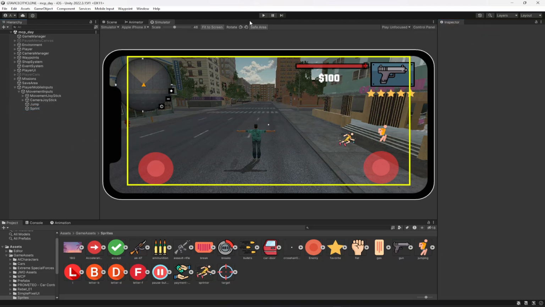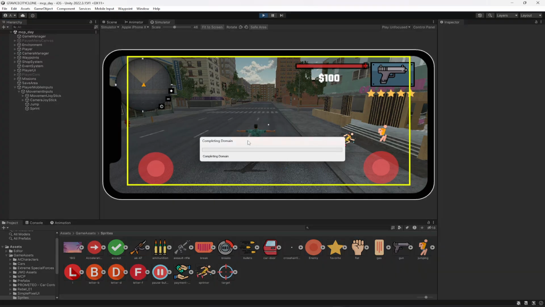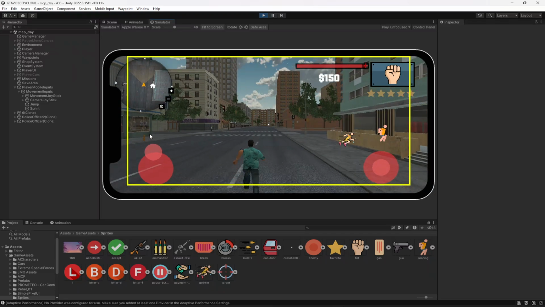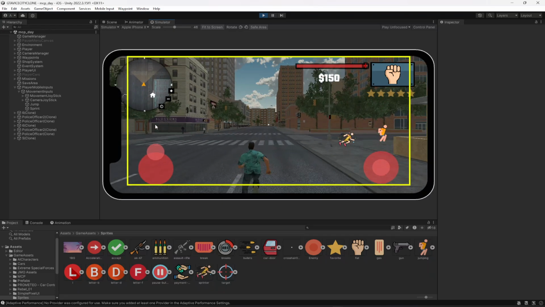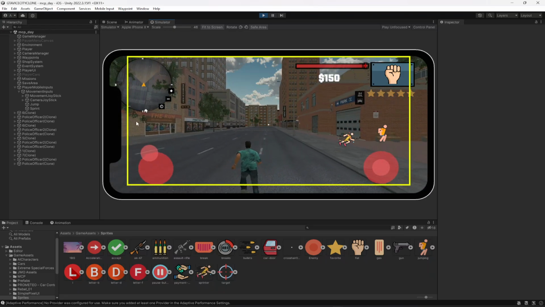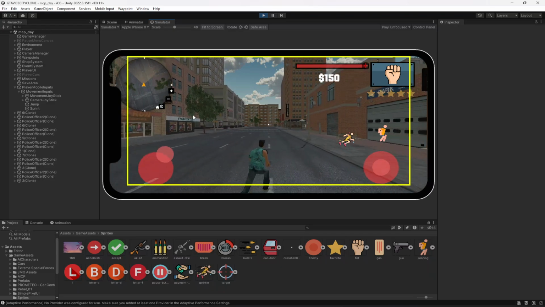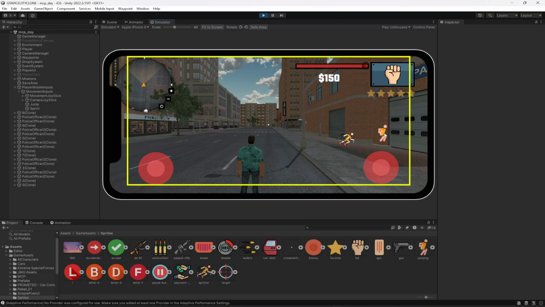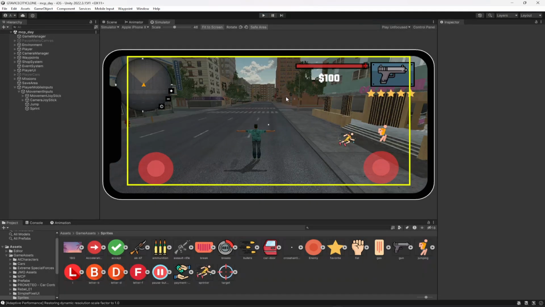So once you check that and type the code which I have shown you, now when you play the game, as you can see we can move, and when we press the sprint input, as you can see the player starts sprinting. And the player can move as well. Now if you press the jump input, as you can see the player jumps as well. So our sprinting and jumping works perfectly fine.